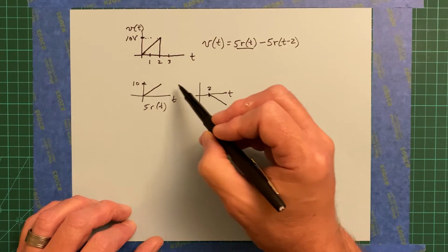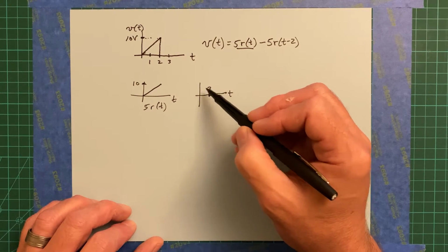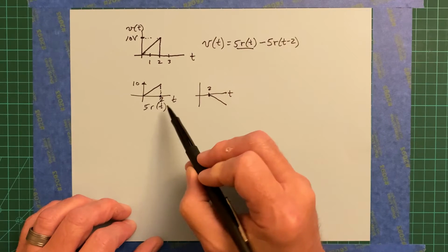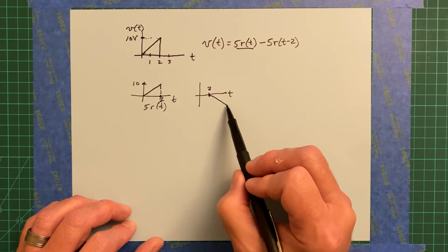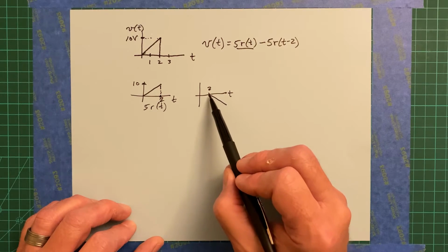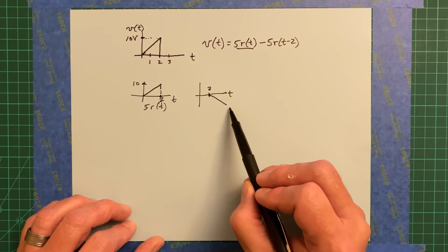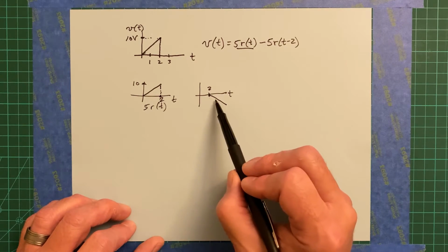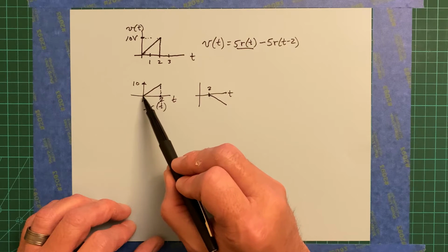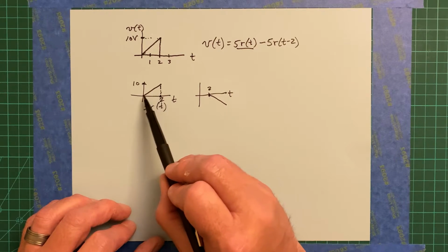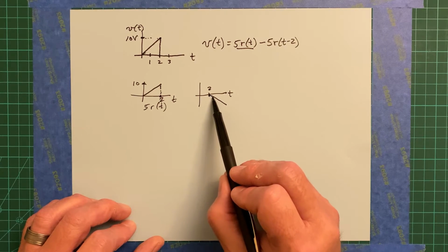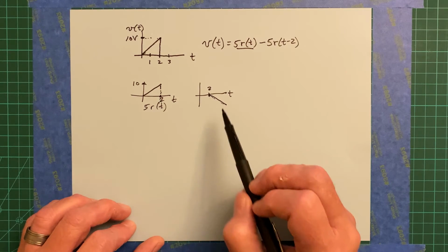So it may be that at 2 it's going to start subtracting off of that, but notice it's not really, because this is a delayed ramp and it's in the negative direction, it's not really going to cancel it, because this function over here has already had 2 seconds of time to get started, when this one only gets started at 2, so it's never really going to subtract it off.